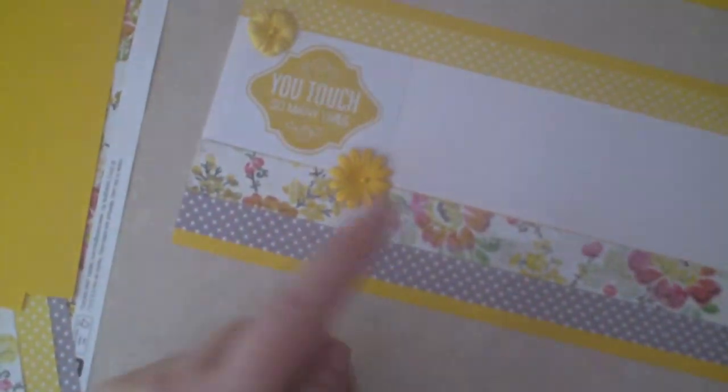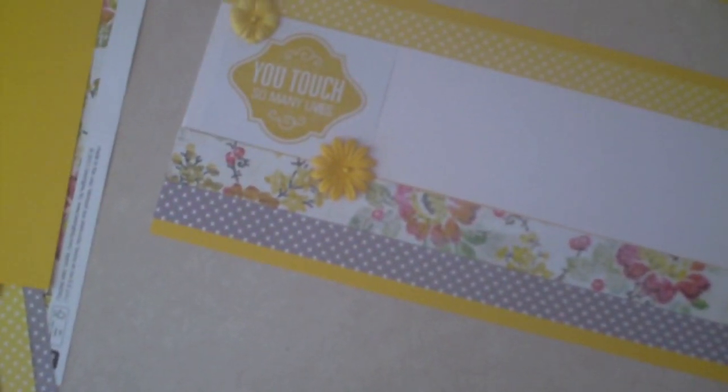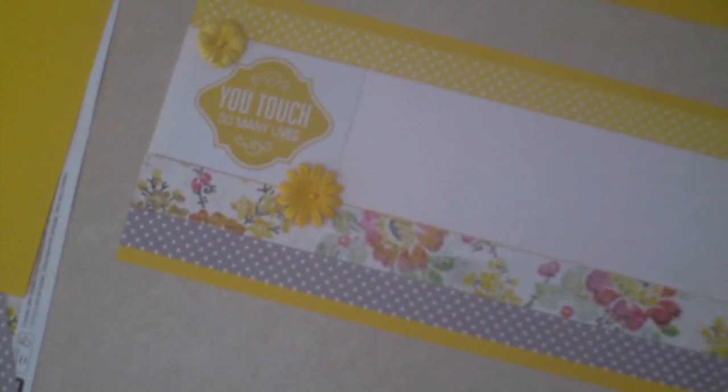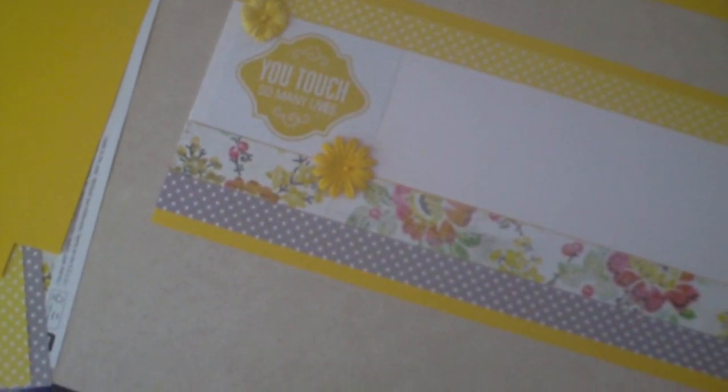Keep in mind when you are stamping on paper, you want it as smooth as possible. And for some reason, I can't find my smooth white 12x12 paper, which is really annoying. I might just have to go and buy more. It's something that you just kind of have to have when you're stamping. But the backside is pretty smooth, so we'll be okay.